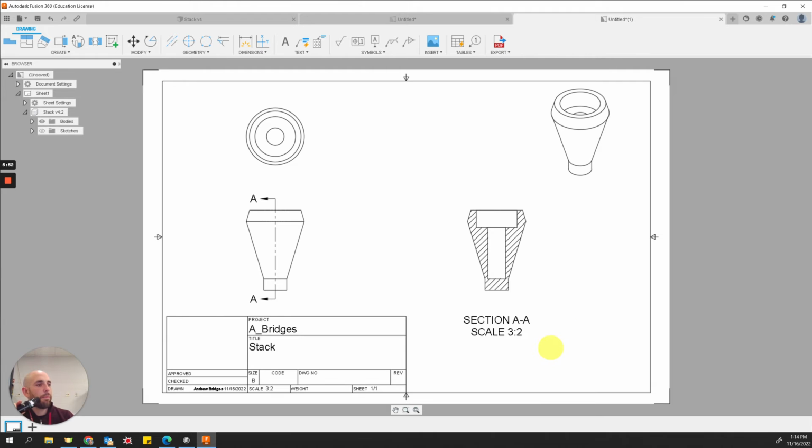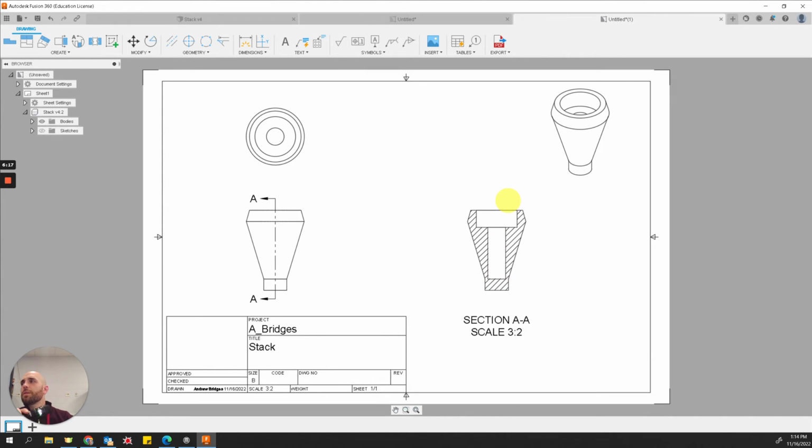Great. At this point, we're ready to start throwing some dimensions on here. And maybe the first thing that you realized was, what type of a hole is this? You guys can tell me. What type of a hole is this here that we're putting on here? It's a shallow, wider hole at the same place, concentric with a skinny, deeper hole.